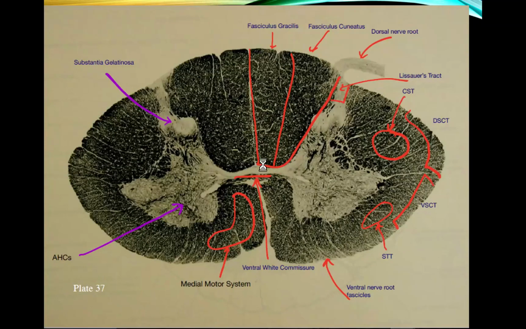All right, this is C8. So remember a large ventral horn here because you have a lot of hand muscles that all need neurons, axons supplying them. So big collection there of anterior horn cells. In the posterior column, now of course we're above T6, so we're going to have the fasciculus gracilis medially. So this is leg, vibration, proprioception, the fasciculus cuneatus laterally. Here we can see again a dorsal root, Lissauer's tract, substantia gelatinosa, ventral white commissure, and then the spinothalamic tract out here.